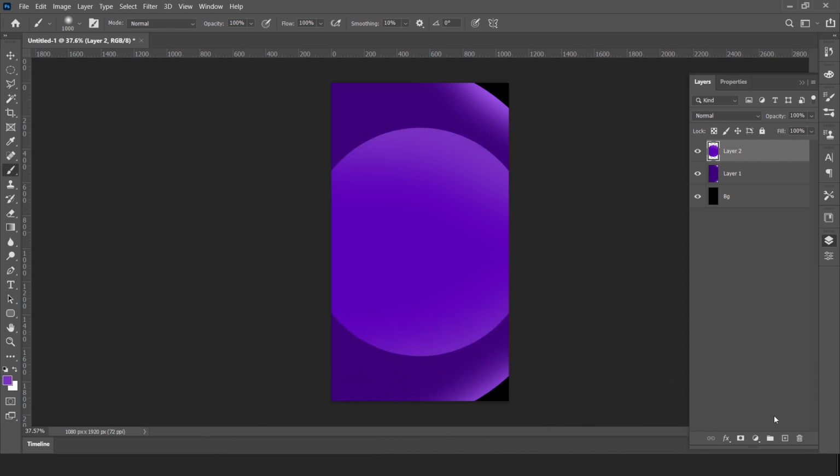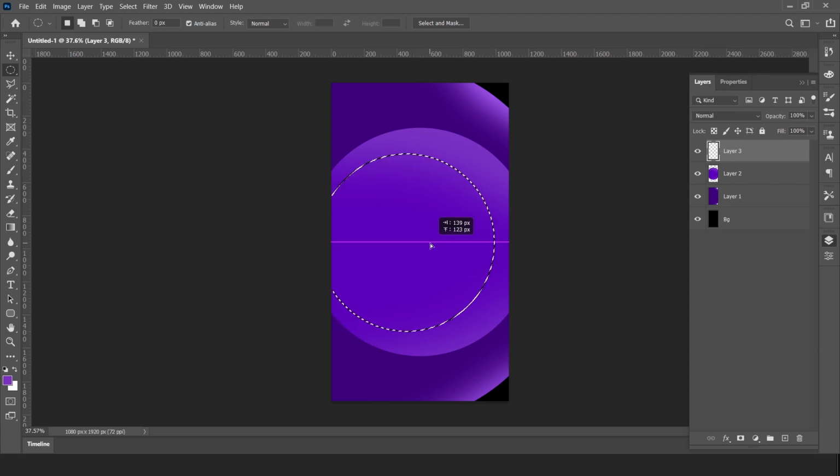Create a new transparent layer and select elliptical marquee tool. Draw a little circle and adjust into vertical center. Repeat the same steps we did earlier.